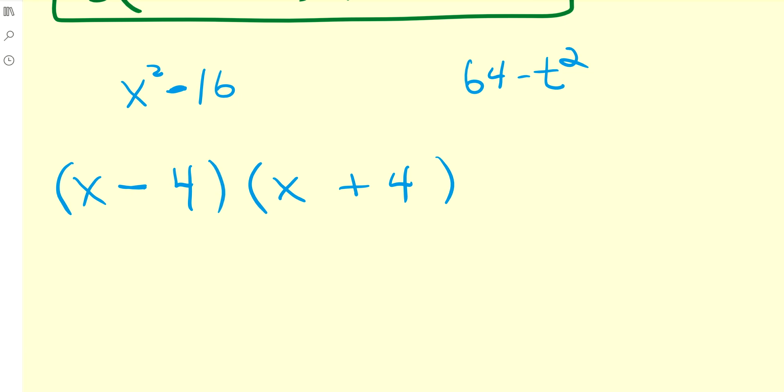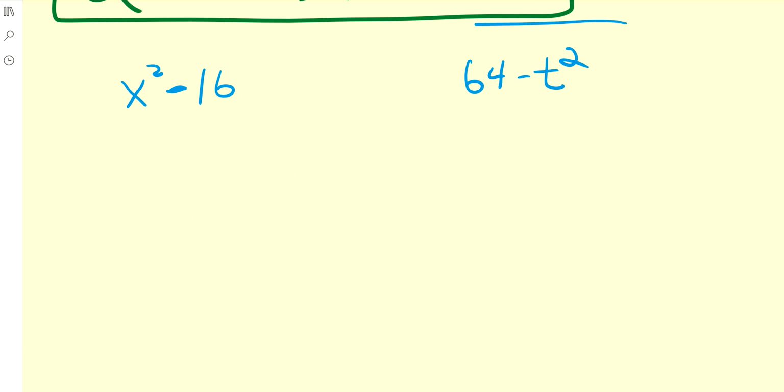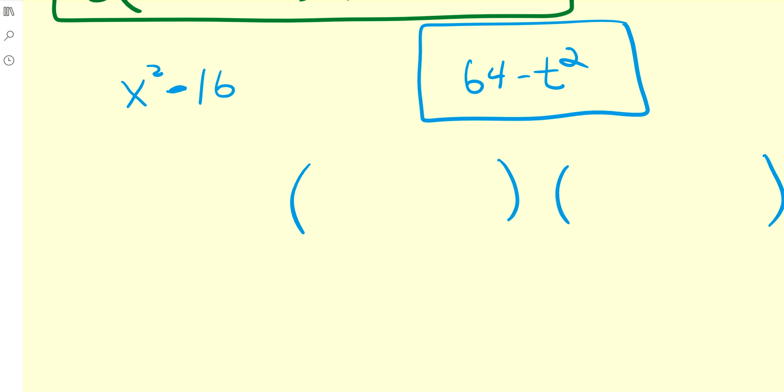All right, let's look at the other one, meaning this, 64 minus t squared. That's a difference of two squares. It's a little bit backwards, but that's okay. I'm going to write it up that way. So now what's going to go in our first spots here? The square root of 64, which is 8. So an 8 goes here and an 8 goes there. My signs are opposites, one's minus, one's plus, because it's only for the difference of two squares. And then I've got a t to deal with. A t here and a t here. Negative t times positive t is negative t squared. And of course, 8 times 8 is 64. You multiply this out and you will have a 0 for a middle term. You won't have a middle term, in other words.